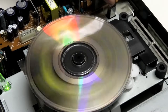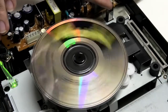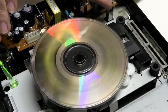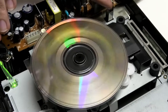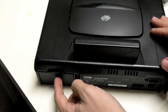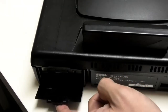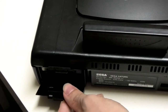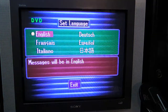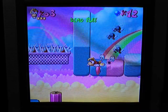The point is to see if it still does the weird fuzzy, buzzy, wiggly thing. I'll put the cover back on, leave it on for maybe half an hour, turn it off and on again, then see what happens. Until then. Excuse me. There you go. Alright, so it's been on for about an hour or two, I think.